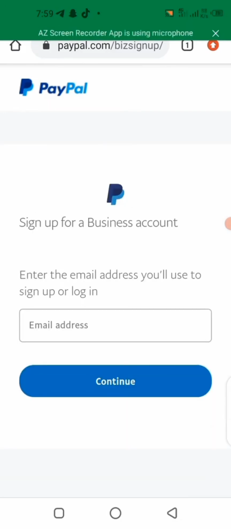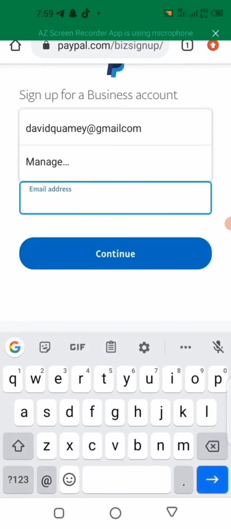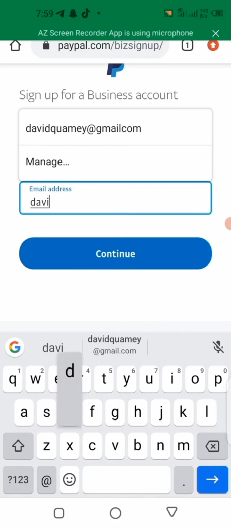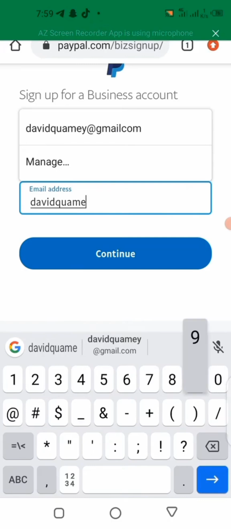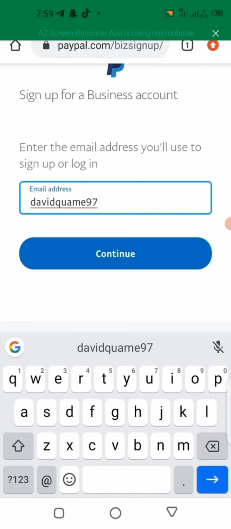Remind you, you can't actually create a main account. You can create a business account only. So you first of all enter your email address. Okay, then you continue.